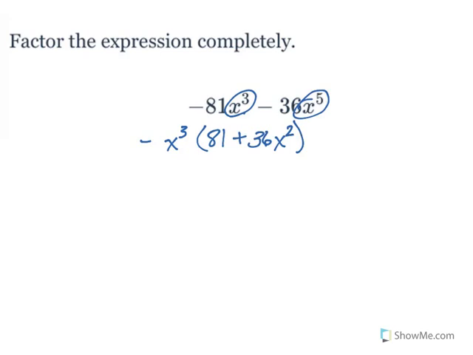the sign changes. Here's something else to think about as well as you do these. How many more x's did the 36 have? From 5 to 3, it had 2 more x's. When we look down at my factored form, 2 compared to 0, it still has 2 more. It's very important that that stays consistent.